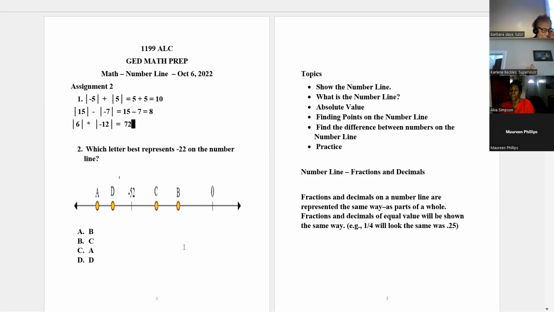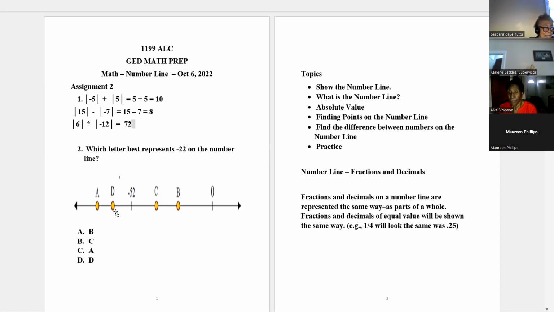Now, remember, as you go from left to right, you are increasing, right? So what is larger, Alva, a -22 or a -52? Which number is larger? -52. No, it is not. Remember, minus 22 is larger because you go from left to right. Even though the absolute value is 52, when it's negative, the bigger the negative number, the smaller the number. I understand that.